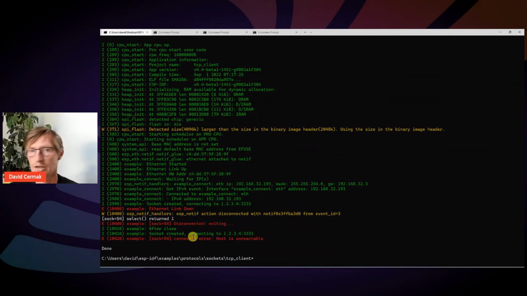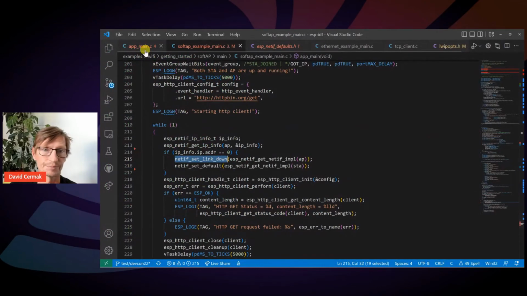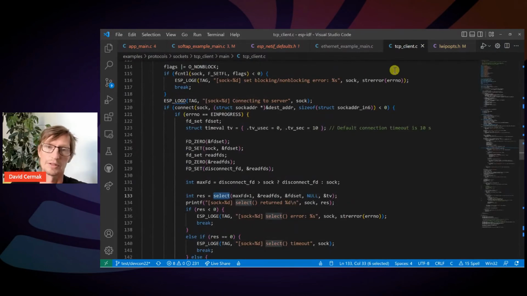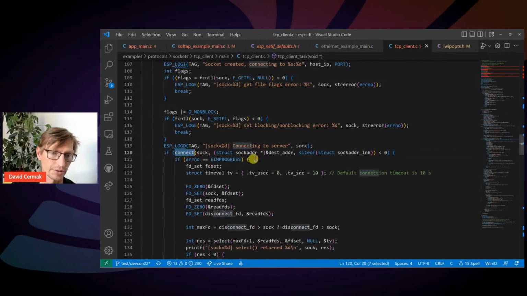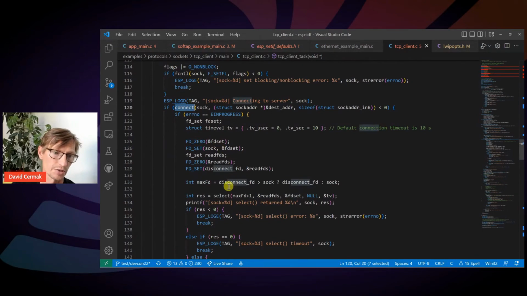So let's again jump to the code and see what we have here. This is again from the default TCP client example. But instead of connecting the way the TCP client does, with a blocking socket, we set the socket to non-blocking mode and try to connect. And if in progress, we just call select.